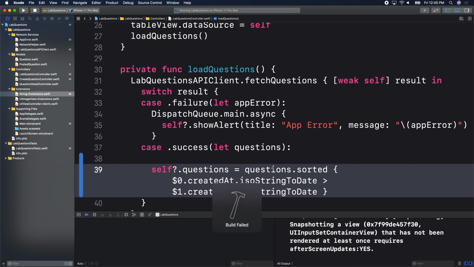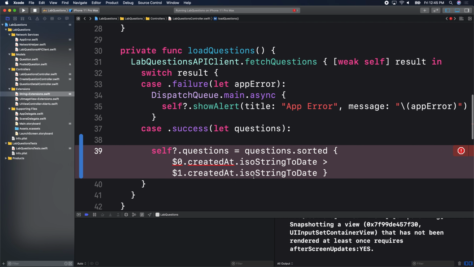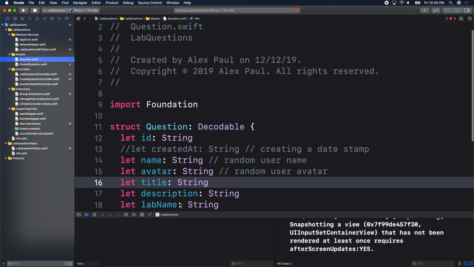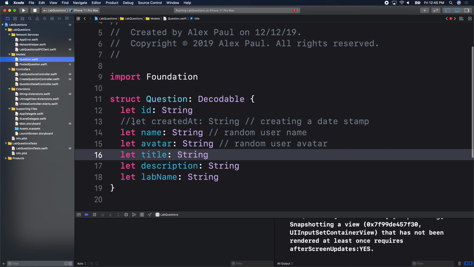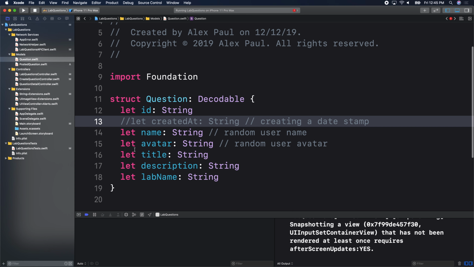Something is off. Created at, did I not call this created at? Created at ISO string to date. Let me verify one thing here. Created at, oh, okay, thank you so much. So here, let's go back to your model. Go back to your question model and remove the comments here on the created at. Build your application. So go back to your question model, not posted question. The question model is the one coming from the web.